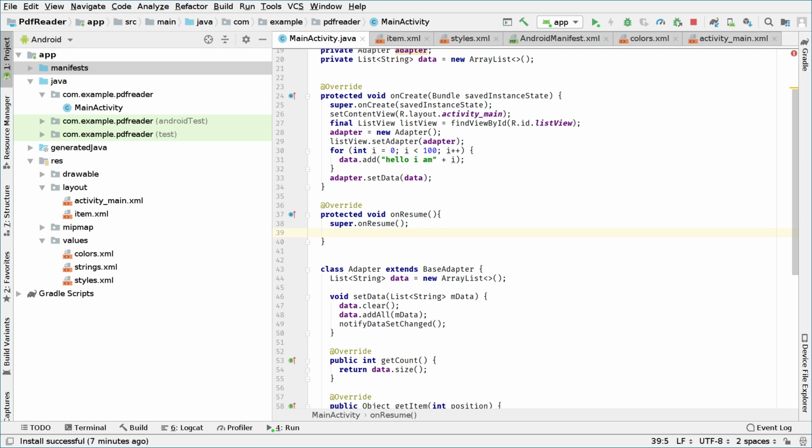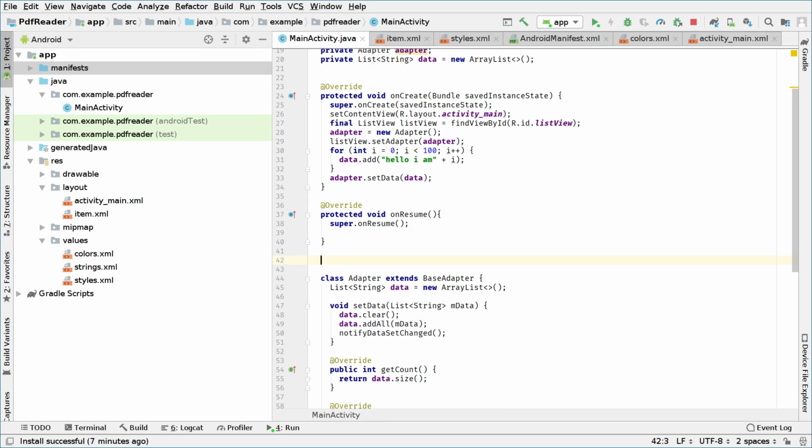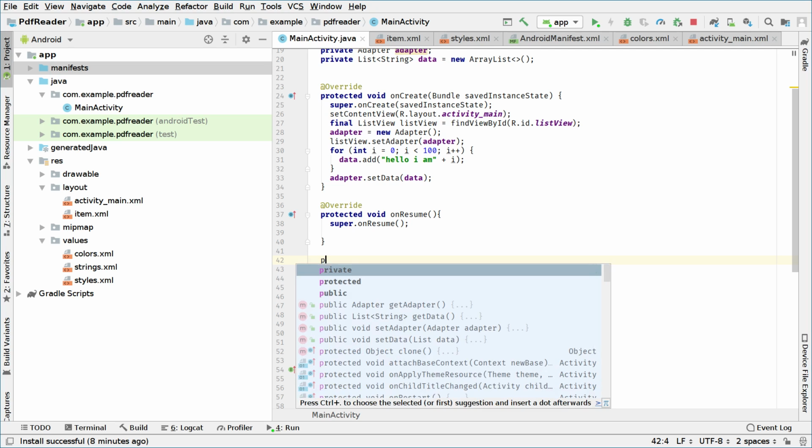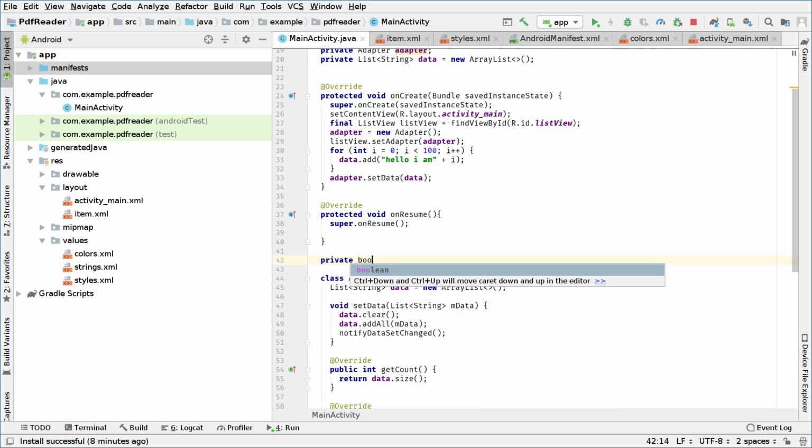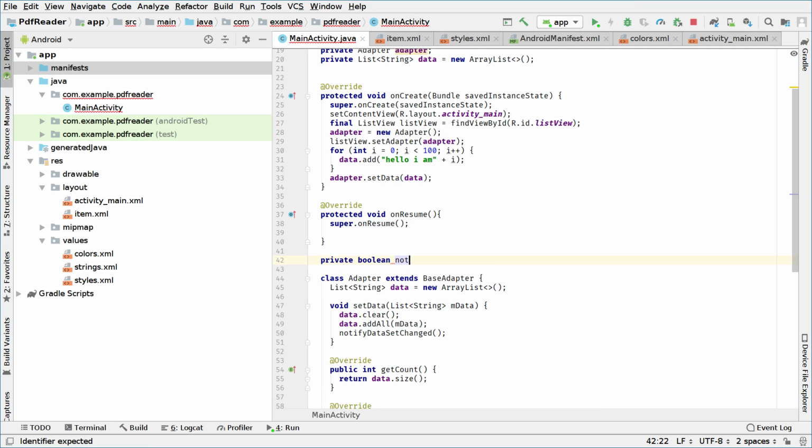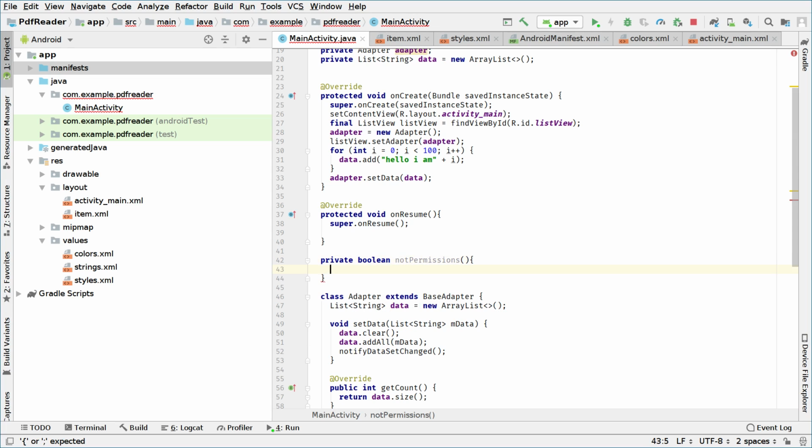Outside the onResume method, we will create another method, a Boolean method that will check this, called notPermissions. So let's do it: private Boolean notPermissions. If we don't have permissions, we will ask for them. First of all, we only want to check permissions if we're running Marshmallow or newer.